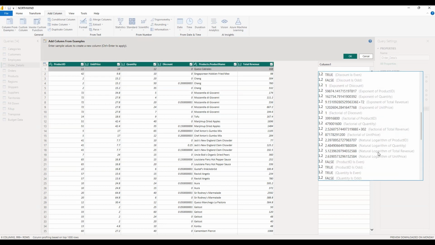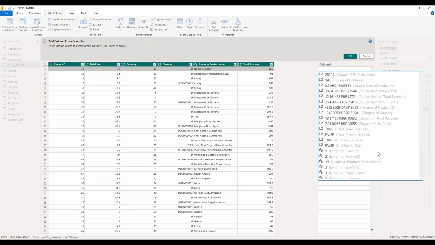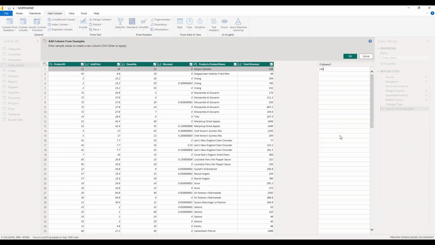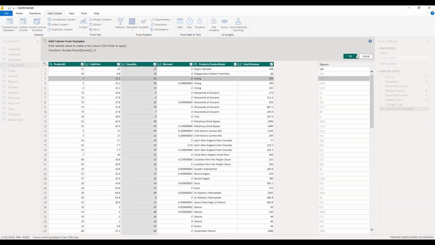So what we want is the square of this. There are many functionalities available, so you can select any of them. Now we want the square, so we just click on the square. Then click on enter, and it will populate all the values, and then click on OK.